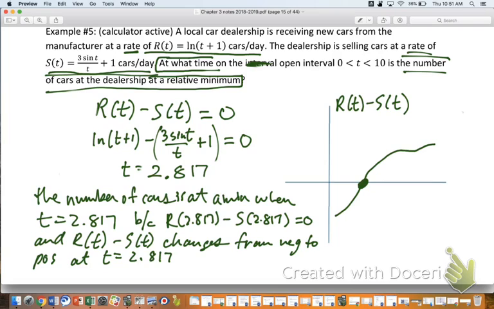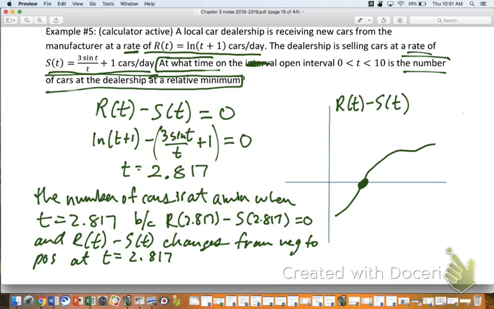Question? Let's say the whole expression was equal to C prime. Can I just say C prime instead of filling in R of t minus S of t? Yep, totally fine. So wherever I have R of t minus S of t, you just have C prime. I wanted to show you an alternative to what I showed you the other day. Your way works great. Anna, your question? Or did we get it? Okay.